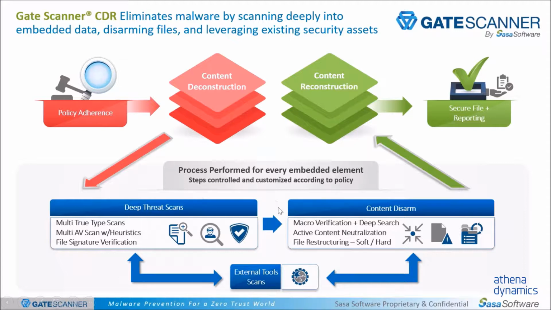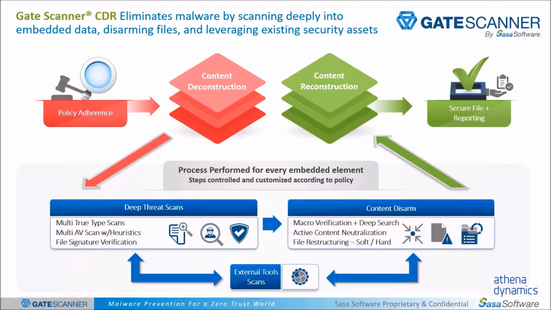Then we understand that even this isn't enough. So understand that if we deconstruct the file, scan it with multiple tools, we dramatically increase detection rates, but that still doesn't prevent the undetectable. So we then have a set of disarm tools. First of all, to remove from the file anything that can potentially be harmful, such as scripts and macros and embedded elements, but even that isn't enough.